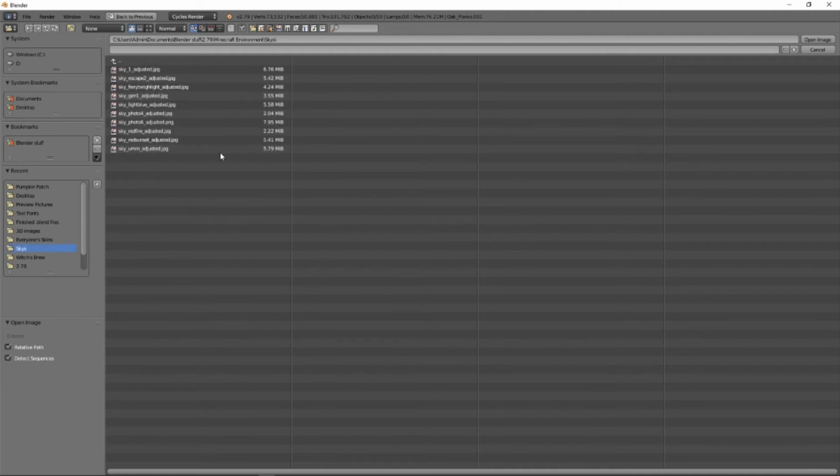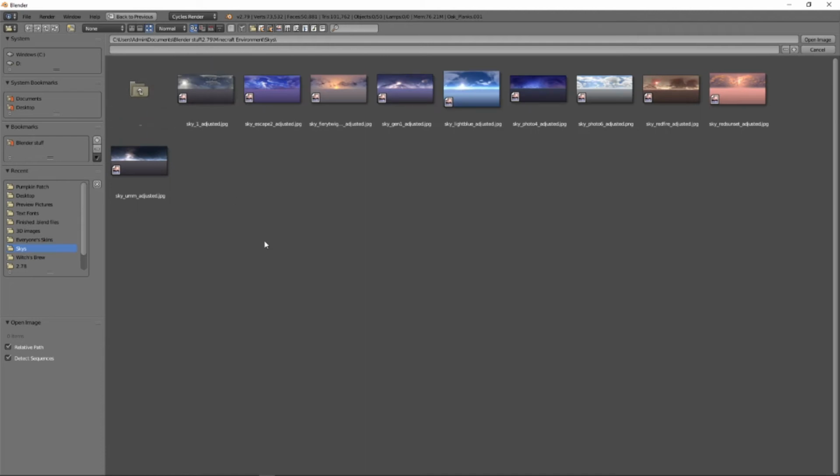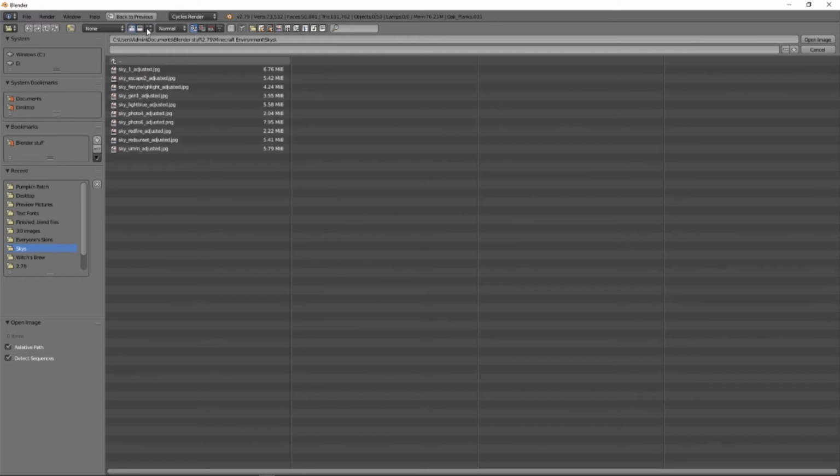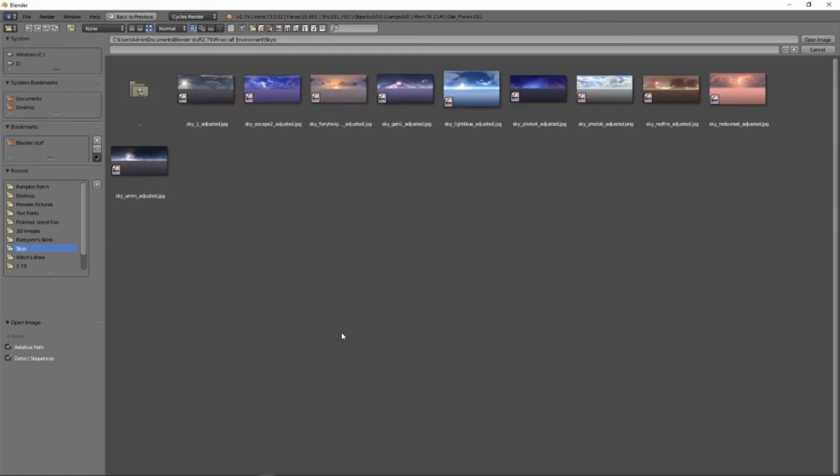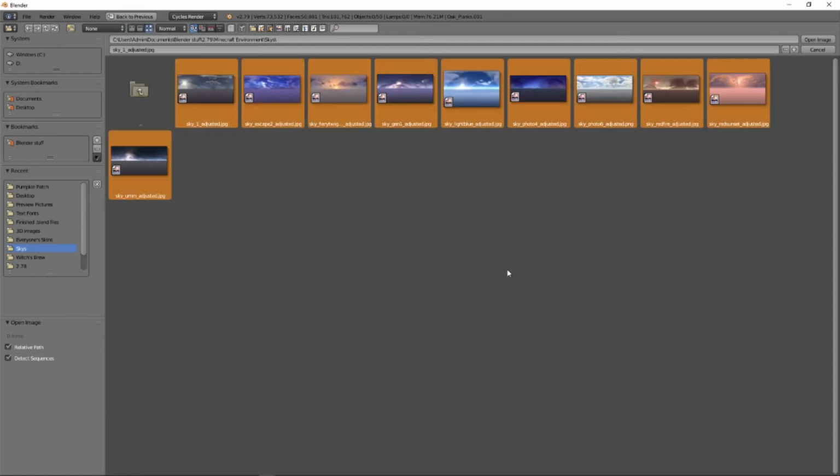The skies are usually, you'll want to have an HDR image that has a horizon, and that makes it easier for Minecraft. Once you find it, you'll see all these files. Go up here and click on the third option right under back to previous. Click on it and you'll be able to see all of these different images.